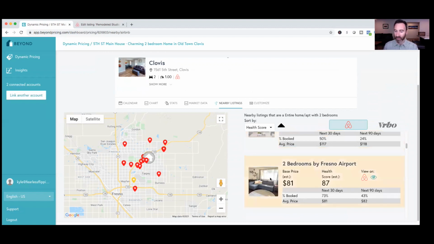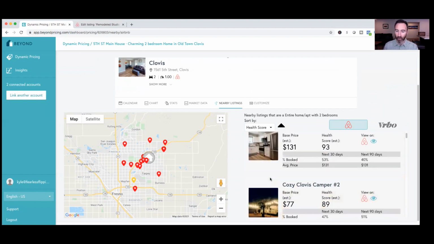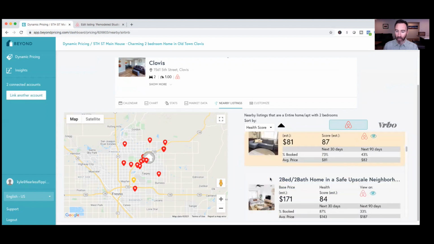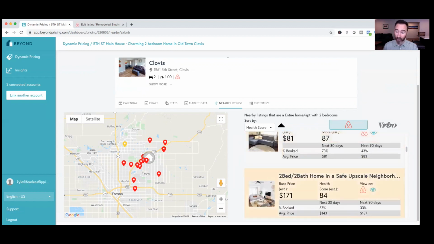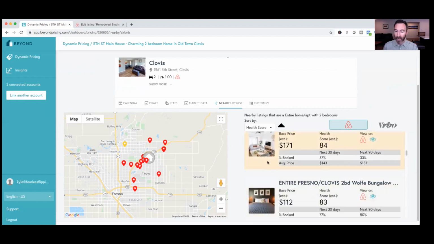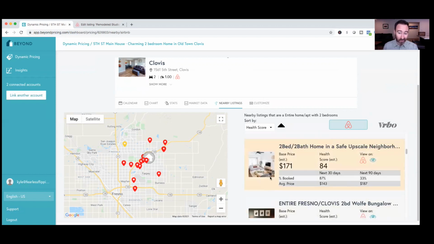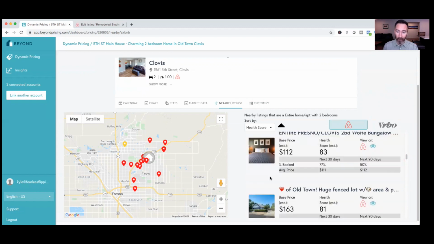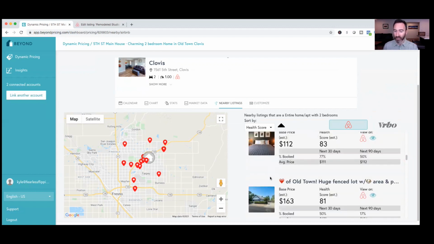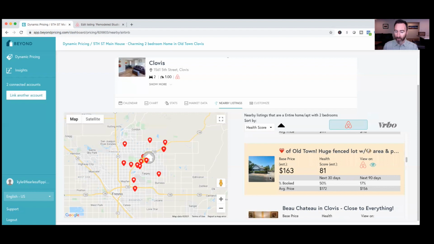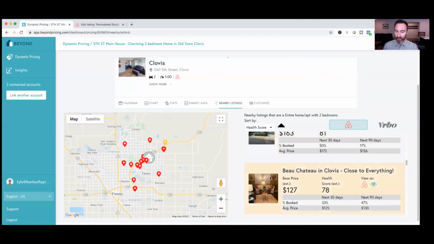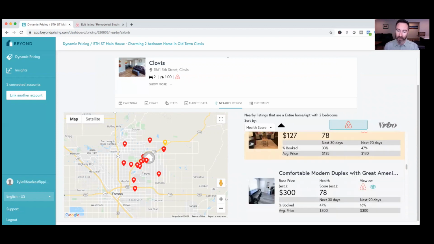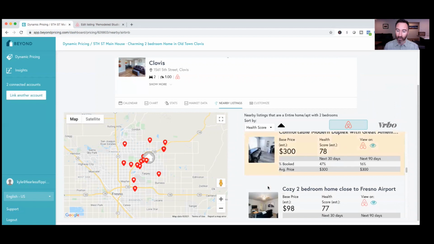So I see as low as 77, I see an 81, and as high as 131, 171. Holy cow. I'm probably going to go to this one and try to find it on Airbnb and see what is making this thing so stinking good. But this is still a fairly new listing for me. Based on everything I'm seeing here and what I know about the place, it's not in the best area. It's a safe neighborhood, but it's not an ultra nice neighborhood.